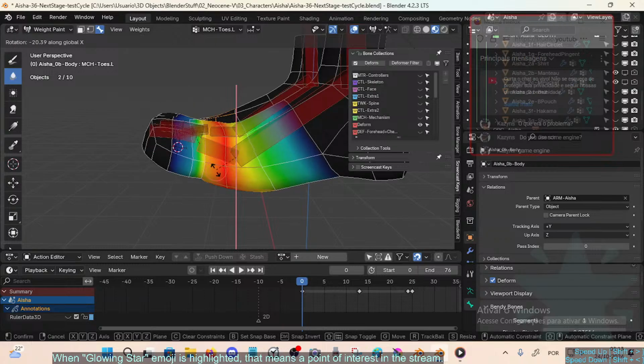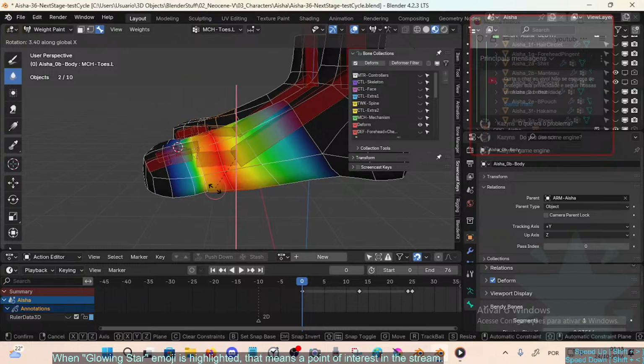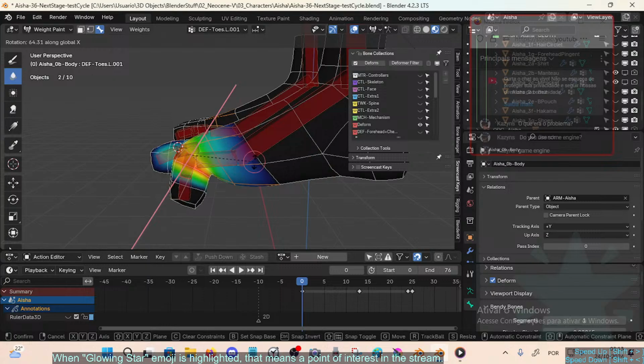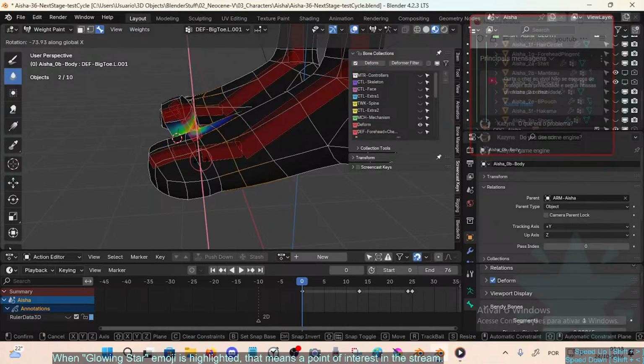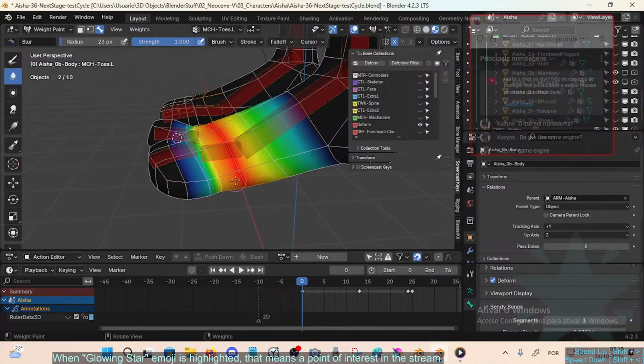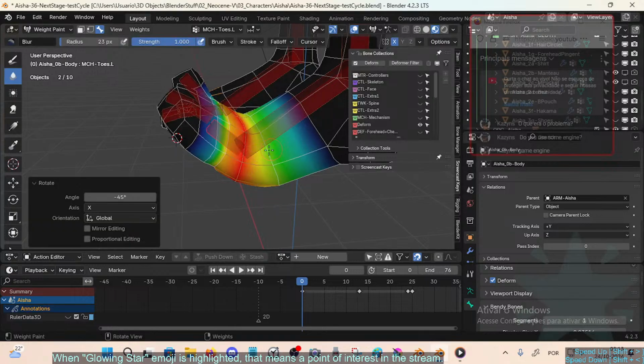Yeah, the toes seem to be better though, but here the only problem is the back part.